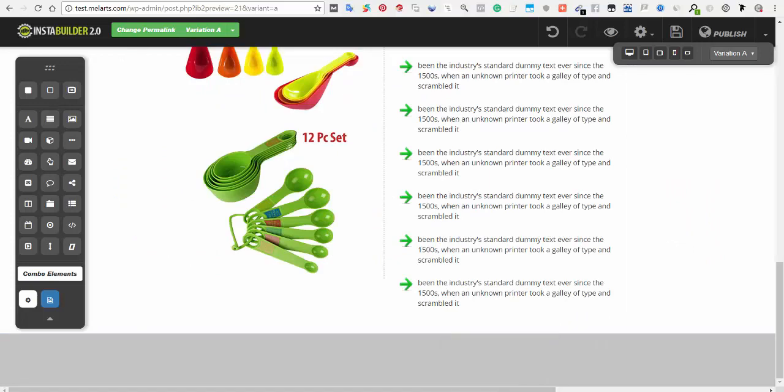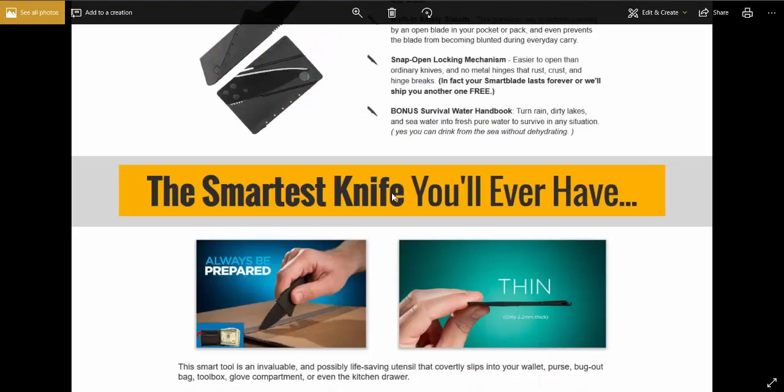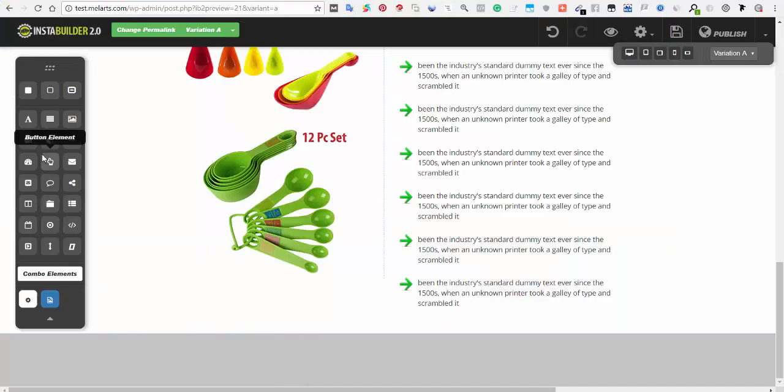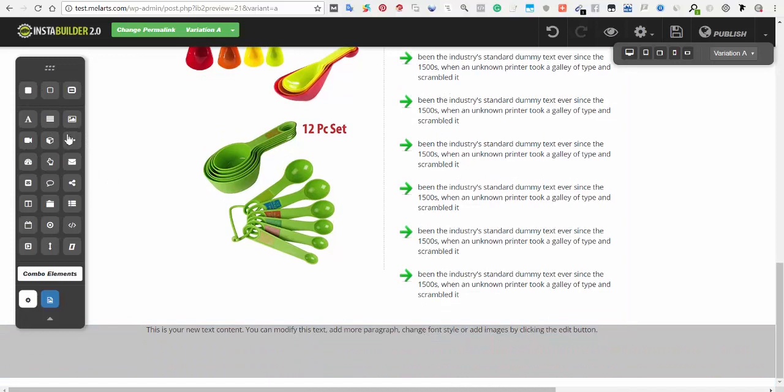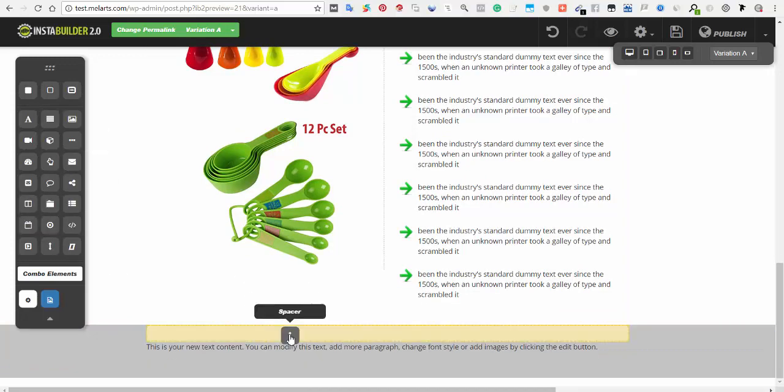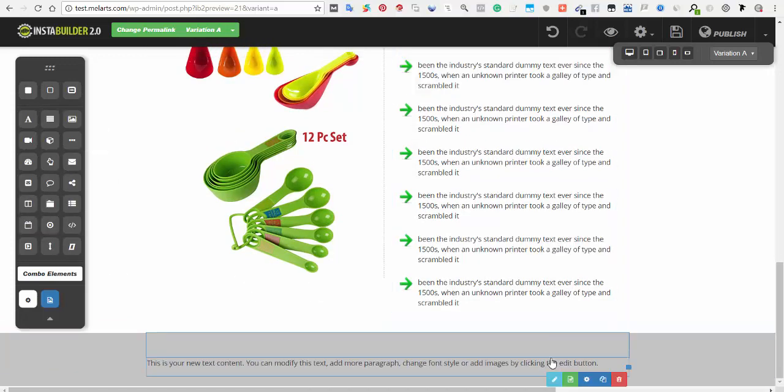And then we're going to add another element inside and make it orange. Bring in our text element. Okay, perfect.